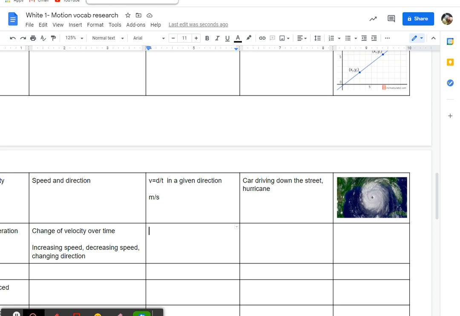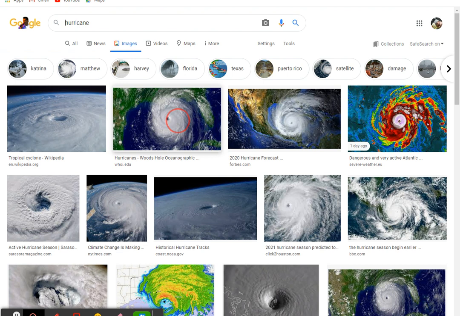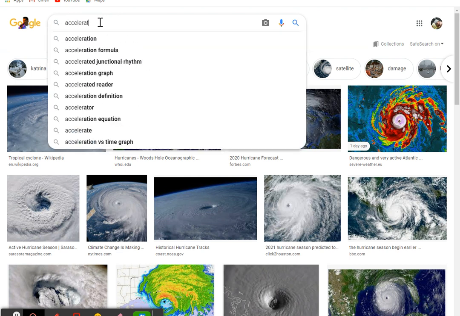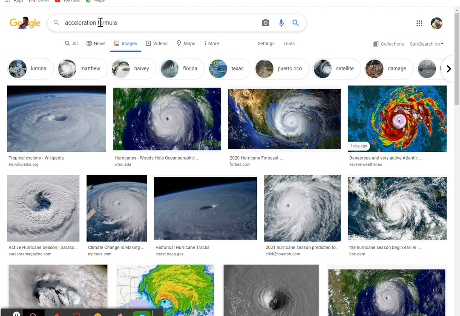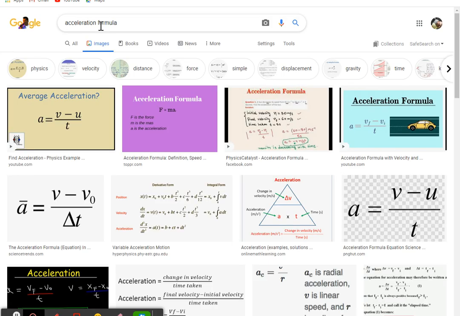Go ahead, Fabian. I put A equals V minus VO divided by T equals V over T. When V is the final velocity, VO is the starting velocity, and T is the elapsed time. Yes, leave that one there. That's a good one. Some of you found F equals MA, right? If you have F equals MA, we're going to delete that equation. We're going to put the one that Fabian has.